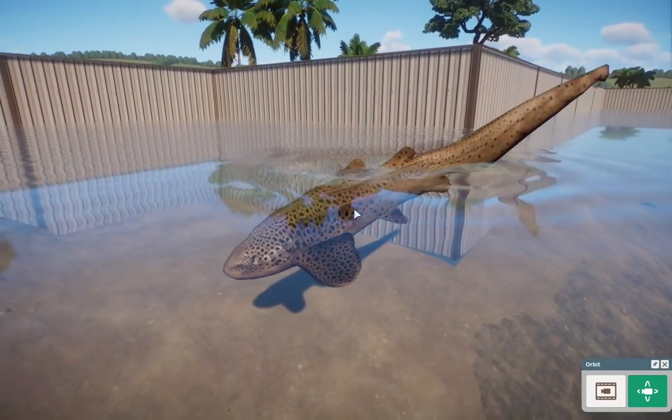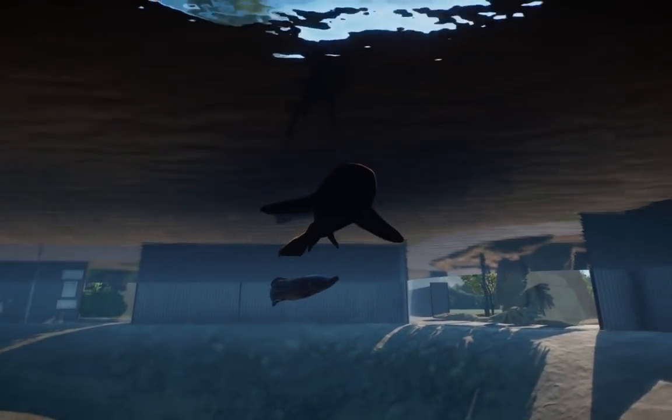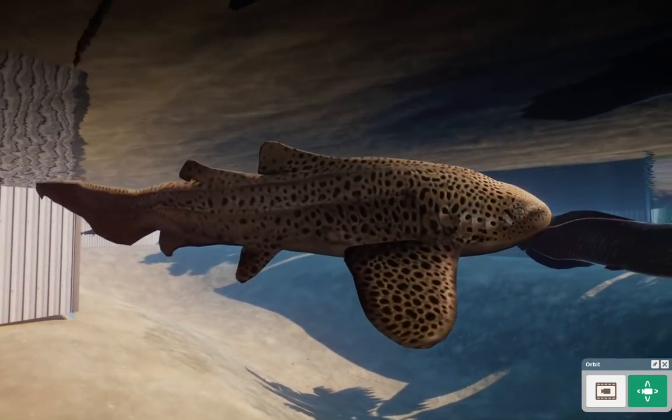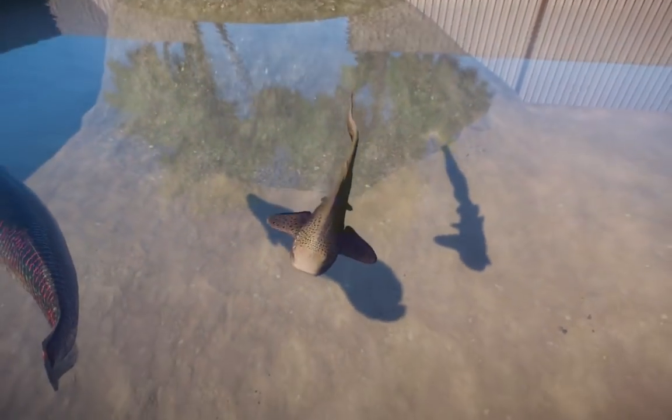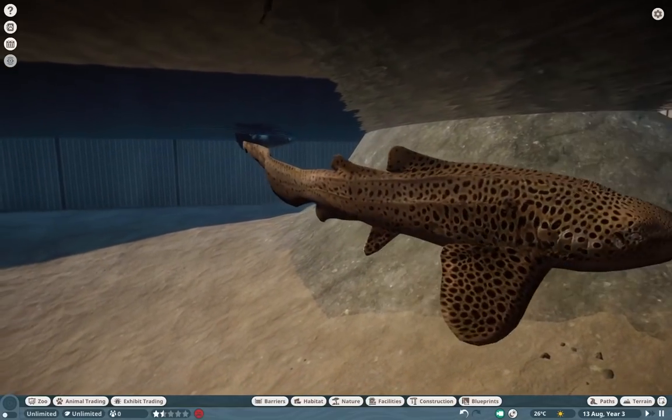And I really do love these guys. These are probably one of my favorite sharks. They're kind of related to the nurse sharks, and you might notice they kind of do have that same face going on over there. But yeah, these guys are absolutely beautiful creatures and one of my favorites. They're absolutely stunning creatures.